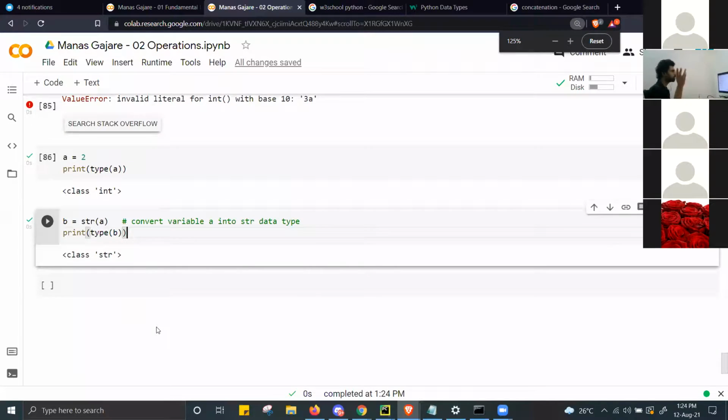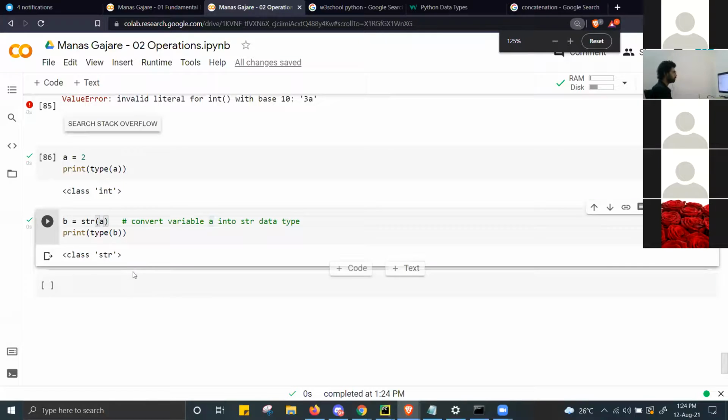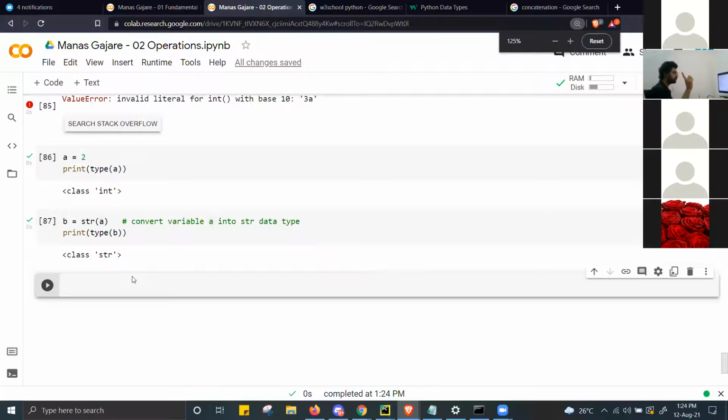Now one more thing which I would like to tell you, and then we'll stop. It's interesting. So far, whatever input we used, we defined it like this. Let's use one command, which is input.